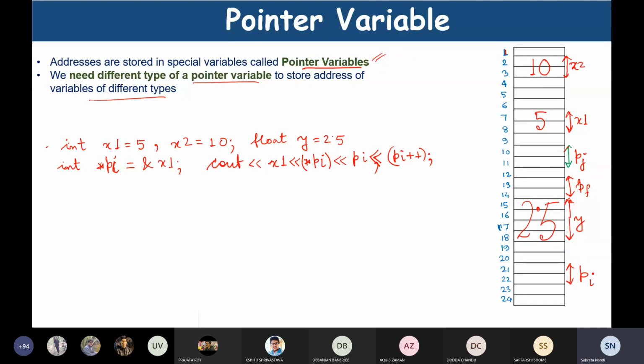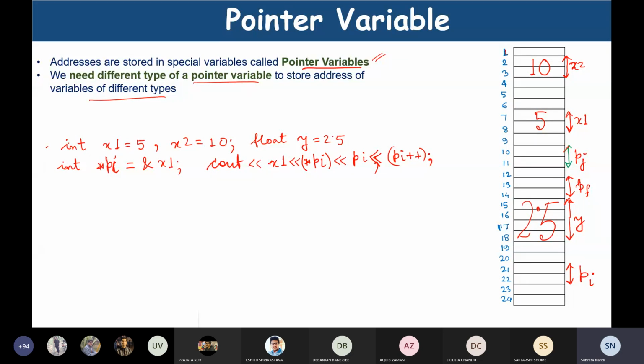For floating point variables, if you use an integer pointer, it will do things wrongly, because it knows that I am an integer pointer, I'll be incrementing by +2, +2, +2 whenever I'm asked to increment. But a floating point pointer should increment by 4, by 4, by 4 every time. So to have that distinction, you have to define a pointer variable of a specific type, according to the type of entity it can point to. But because it's a variable, an integer pointer can point to integer variable i, or integer variable j, or integer variable p, like that.